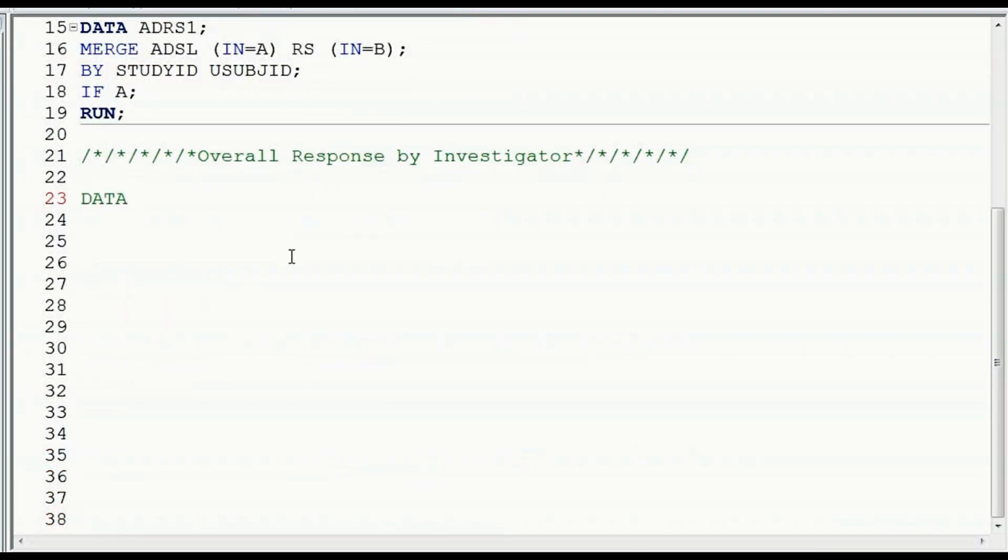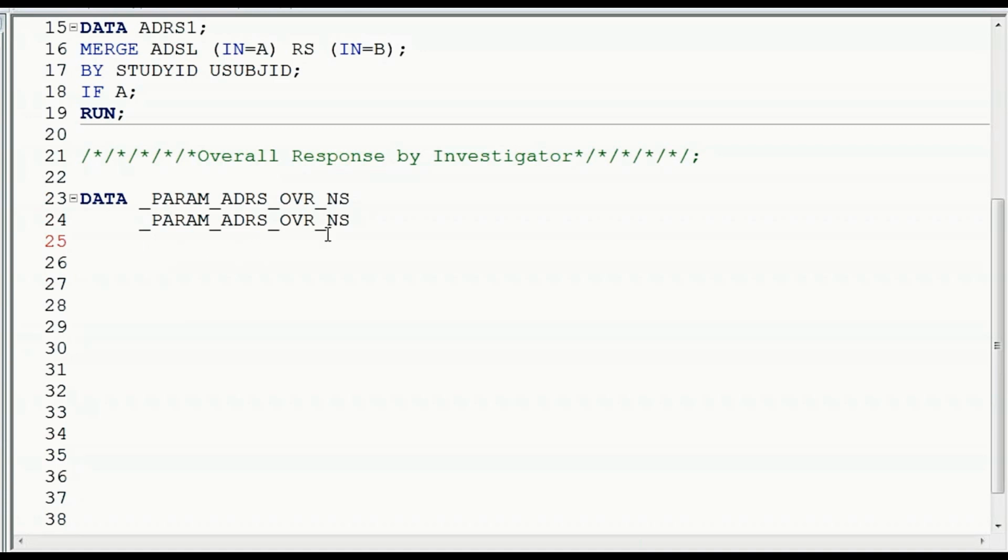Data, underscore param, underscore ADRS underscore OVR and NS. I'm creating two data sets at a time. I'll tell you what these names are; you can give any useful name so that you can easily remember it.